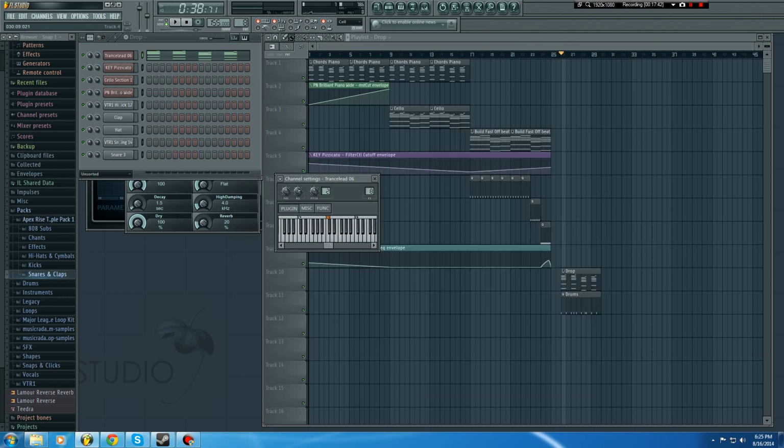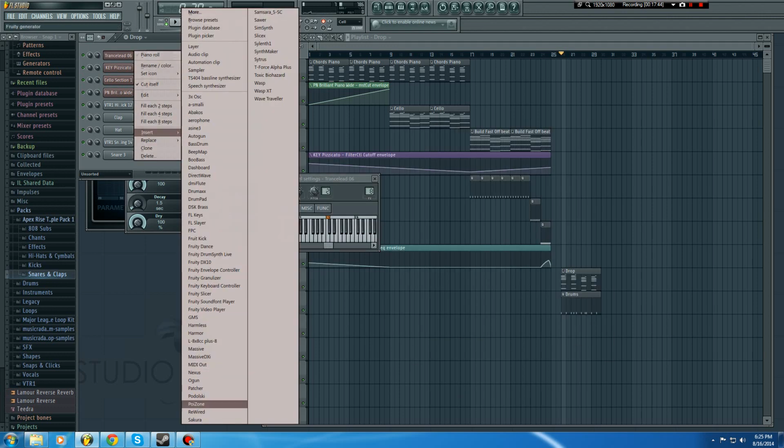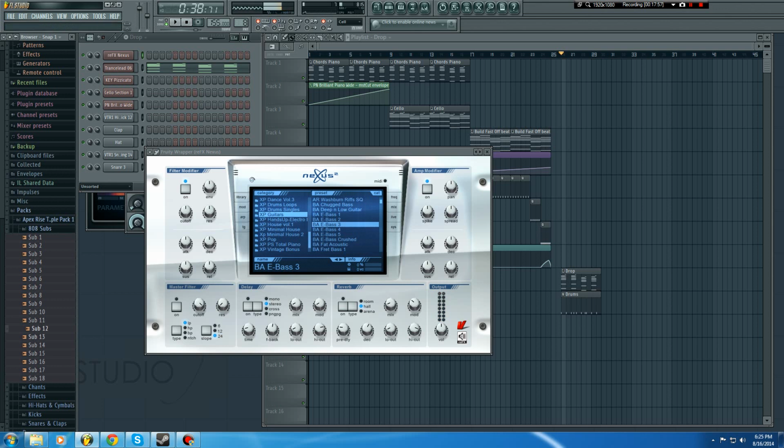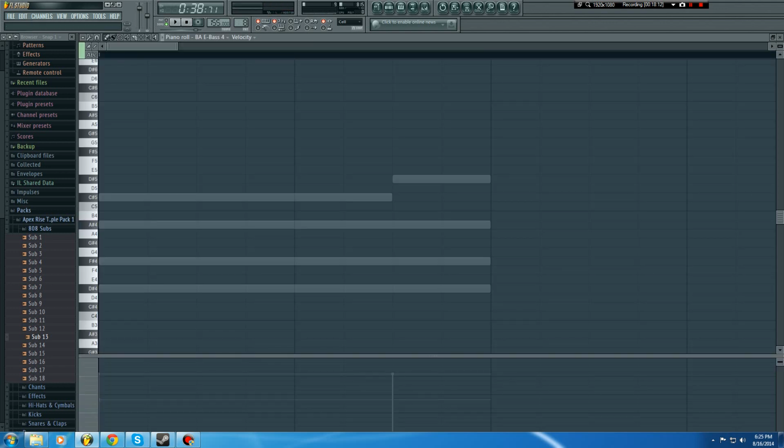So with Lovetrap, you can use heaps of stuff, but I've been just going with a simple bass guitar sound and sidechaining that, or you can also just go with the sub bass, which is the 808 subs. But it doesn't really give you a good sound unless you're really good at mixing, which I'm not. I'm pretty bad at that. So yeah, that's my bass right there.